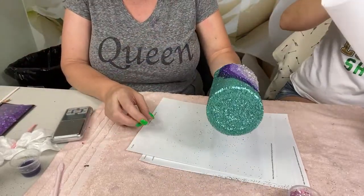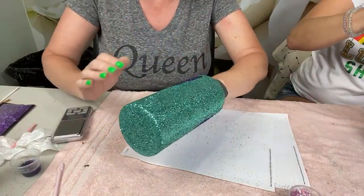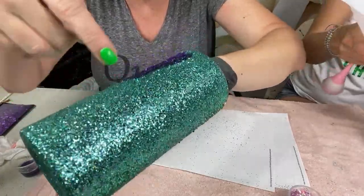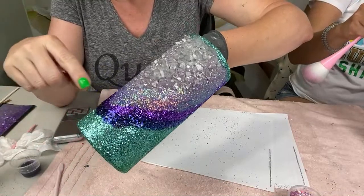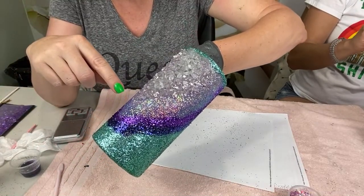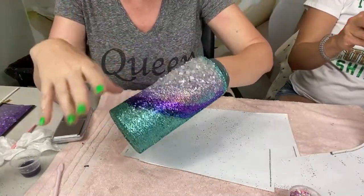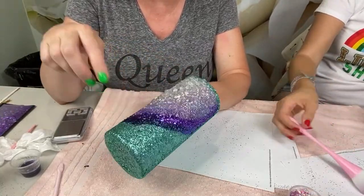You saw me do this in a lot of my earlier videos. You can also use a gloved hand to tap it down. So this is Emmett. He's got a little bit of subtle holographic to him. And then we have Wayne, Naveen, Spencer. No, that's Xavier, and then Spencer, and then Glass Chips. So when I get this covered, I'm actually going to go back in and make defined lines between the colors.